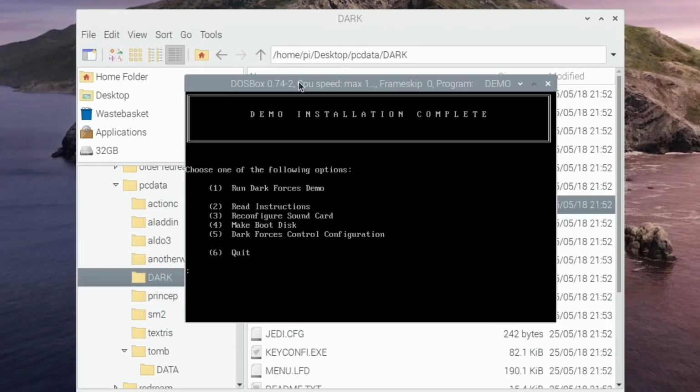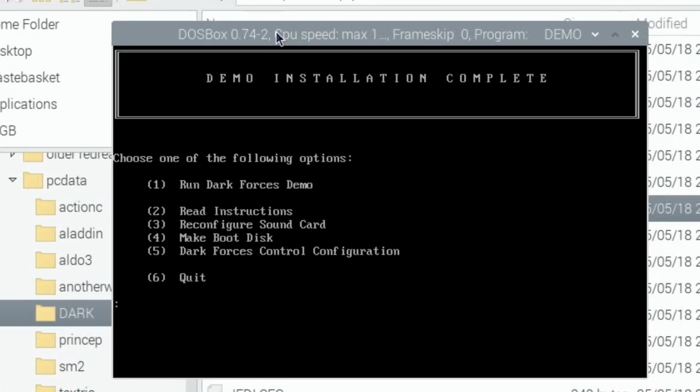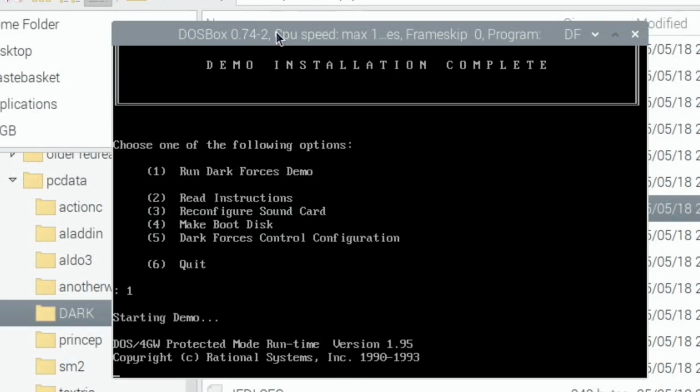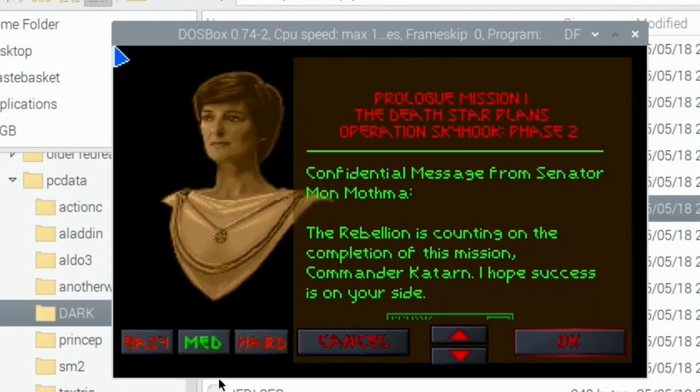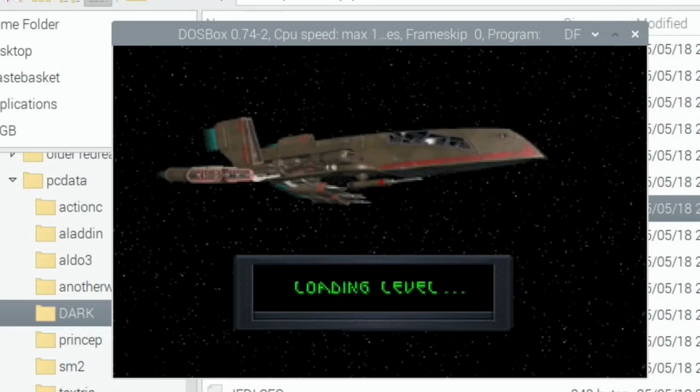We've also just put on Star Wars, so let's go for demo.exe. Oh, look at that. Run Dark Forces demo, reconfigure sound card, make boot disk. Those were the days. I'm glad I don't have to do that now. So run Dark Forces demo. And I've got a mouse plugged in for this bit because it's a first-person shooter. Unfortunately, it's using cursors, not WASD, but it still plays all right. So you click in the box, and then that puts your mouse in the DOSBox system.